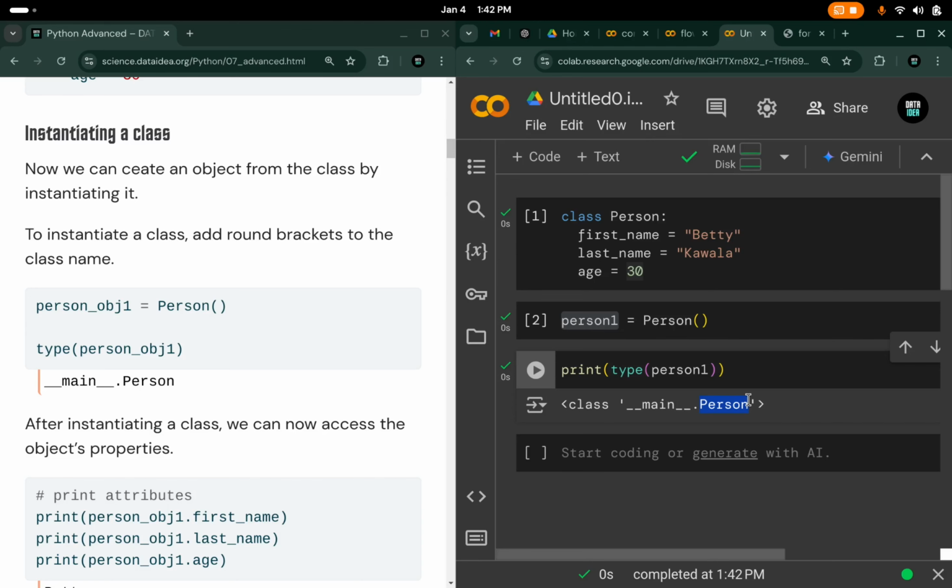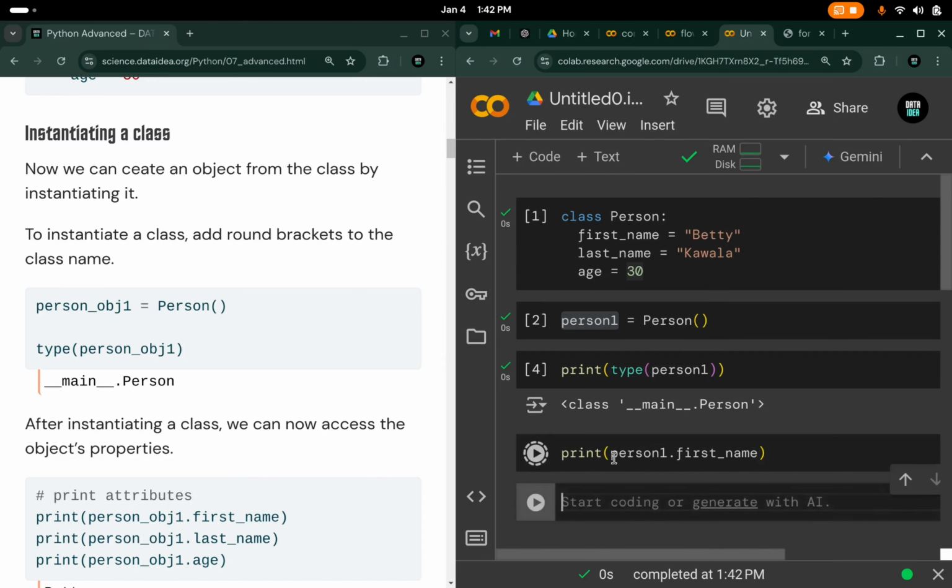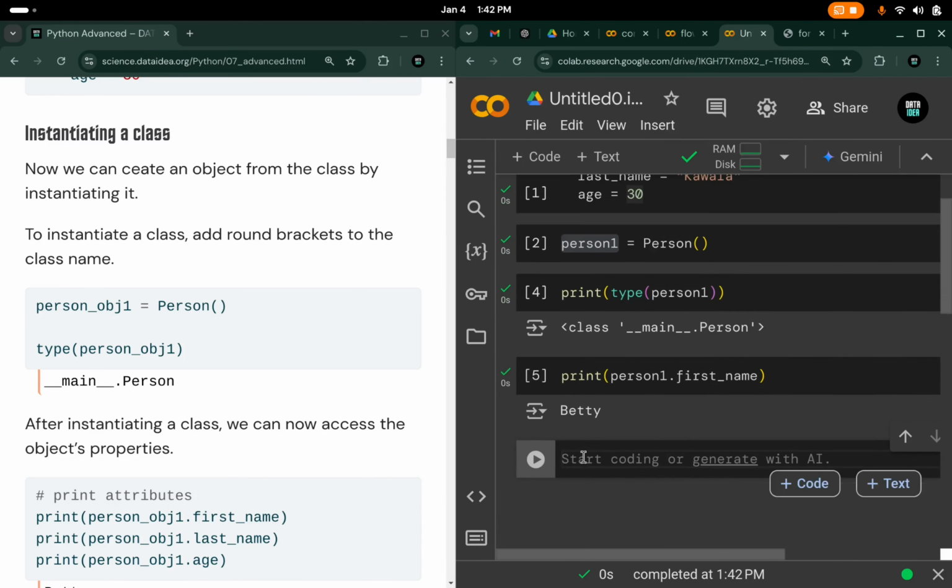Now this object has some attributes that we mentioned earlier on: first name, last name, and age. And the way we can access those attributes is by using the dot operator. So we just say, for example, person1 dot, and then we can say maybe first name. When we print out the value here, we shall see that the first name is Betty in this case.